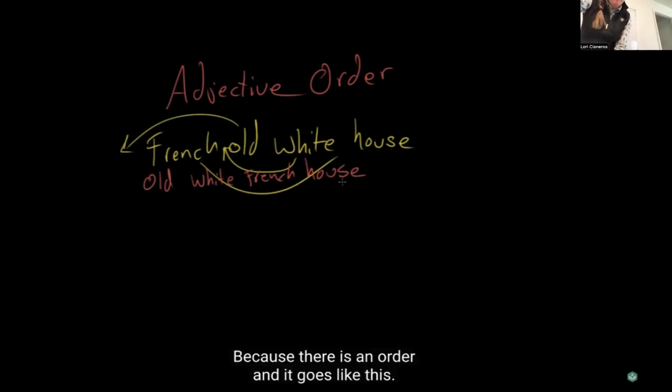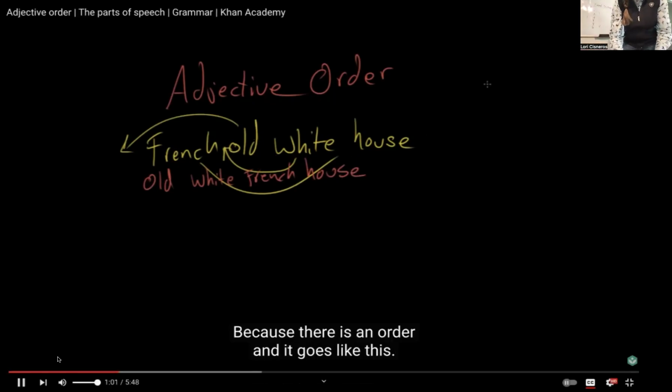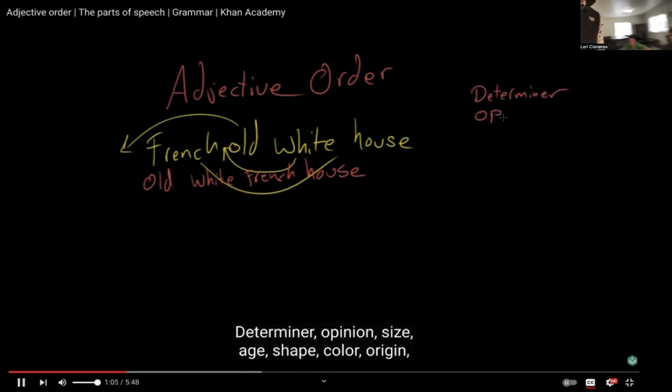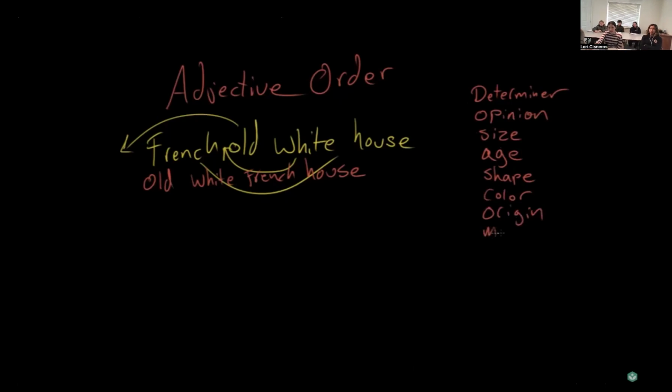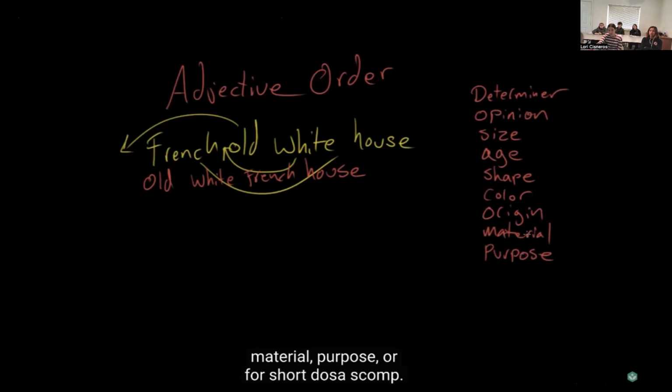Because there is an order and it goes like this. Determiner, opinion, size, age, shape, color, origin, material, purpose.